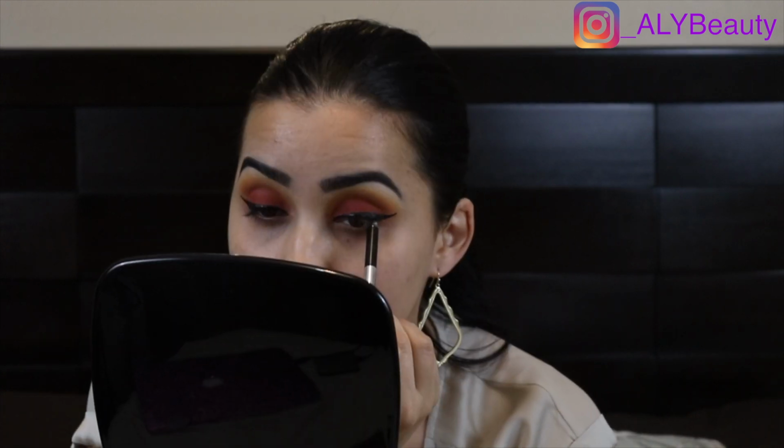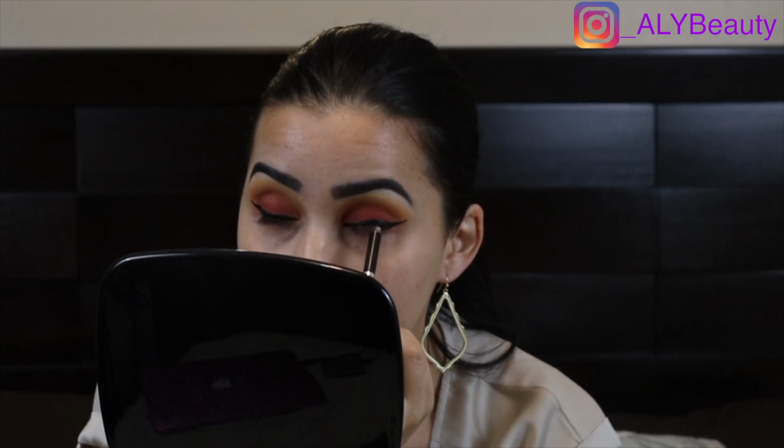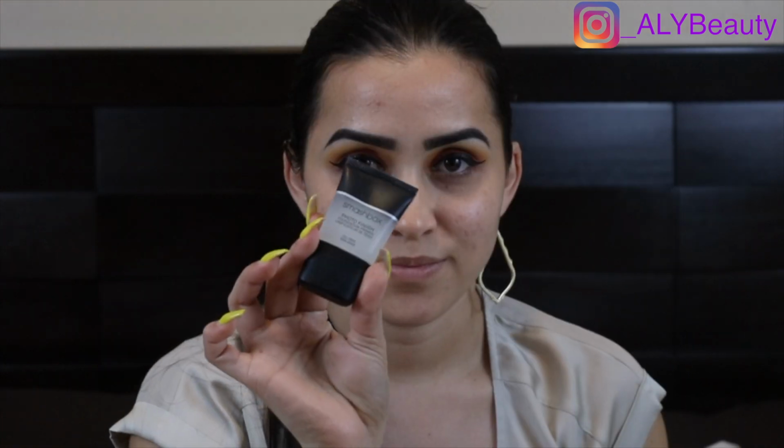Now to tightline my eyes, I'll be using my Marc Jacobs liner in the color Black. Now to add some primer under my eyes, I'll be going in with the Smashbox Photo Filter Primer.